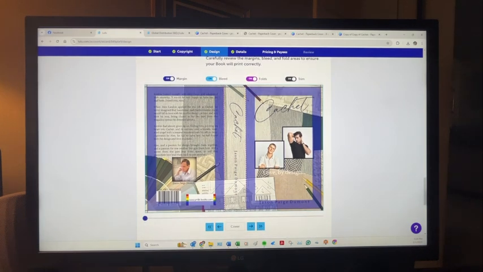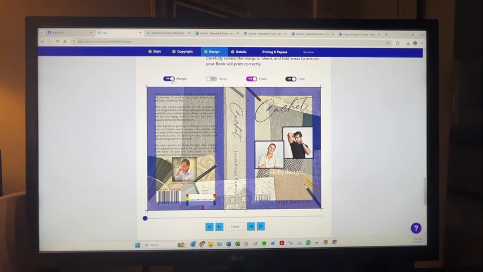So now down here is what the book will look like. So this shows the different things. We've got the bleed across the outer edge, which again, that gets trimmed. So that'll get trimmed to that. Then we have the outside margin of the book itself. So anything inside this margin is what will print on the cover. So even though some of this stuff overlaps into the navy, it's still going to be just fine.